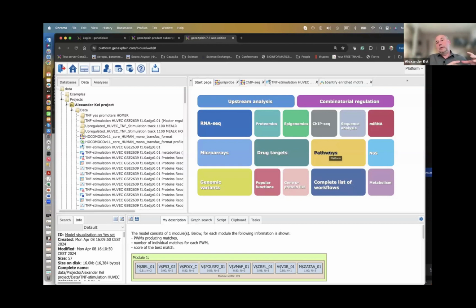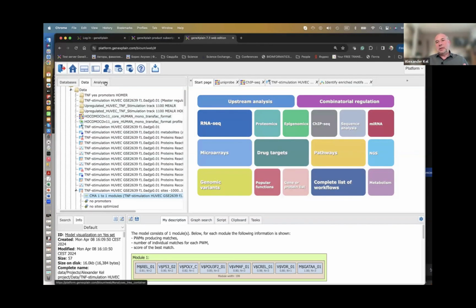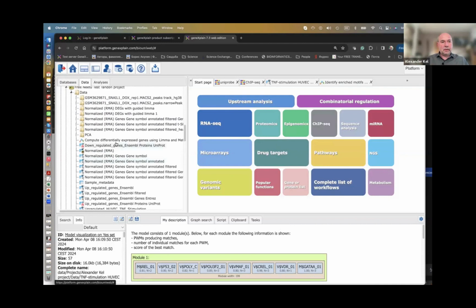There are tools available analyzing genomes like Galaxy and other tools, or tools analyzing just pathways. But a tool which combines these two and finds the way how these two types of data and types of analysis can interact with each other, there are not so many such platforms, and the geneXplain platform provides you such a possibility. Among these pathway analyses there is, of course, a very simple one, where you just take your set of genes and map them to existing pathways. And that's what Neetu has shown by mapping your sets of genes.